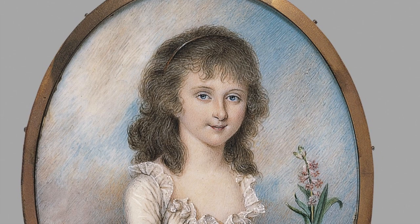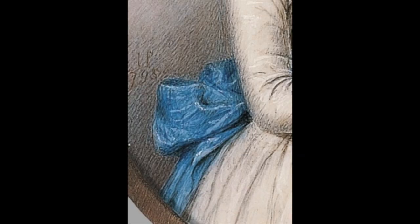After asking the children who they thought this was of, we asked them why they thought that. Elizabeth thought this was probably a rich kid because of the silky ribbon, and I have to agree because in 1795 it would have been very expensive to own a dress like this and also to have your portrait painted. Even those school picture packets are expensive — I can't imagine this.